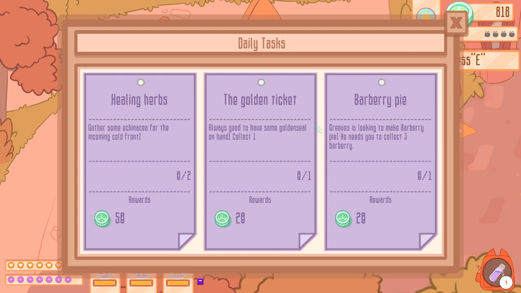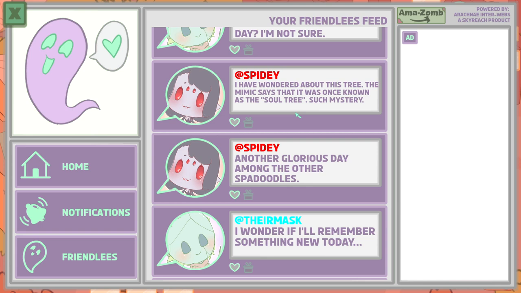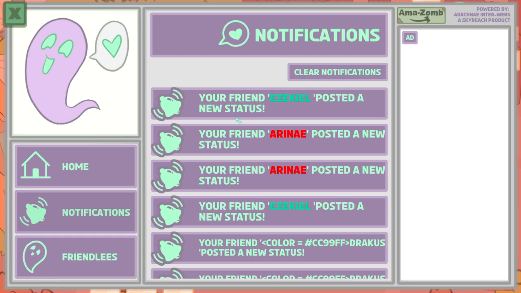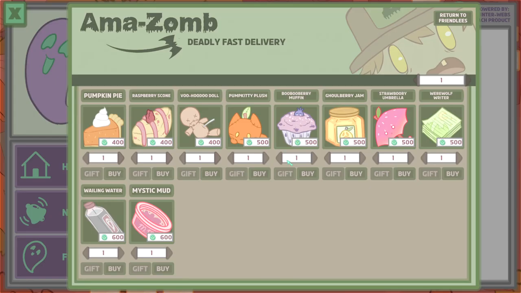Apparently I still don't have anything for those quests over there. This is new. What's this? Oh, this is like a Twitter kind of thing from all the people. So that's kind of cool. I'd always wondered about this tree. The mimic says it was once known as the soul tree. Ooh, so it's my home. I got notifications. Your friend Ezekiel posted a new status. Okay, it's just telling me about everybody who's been posting. Kaya, who's this? A recent post, a gift.